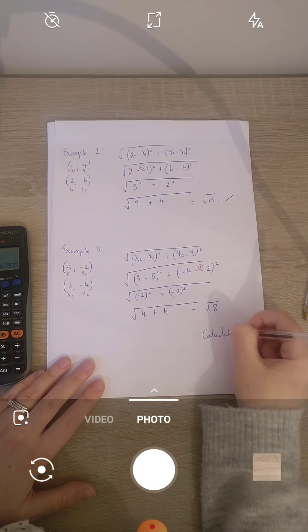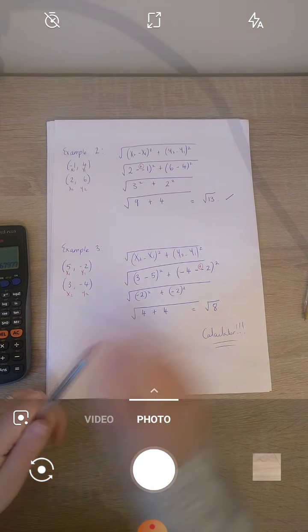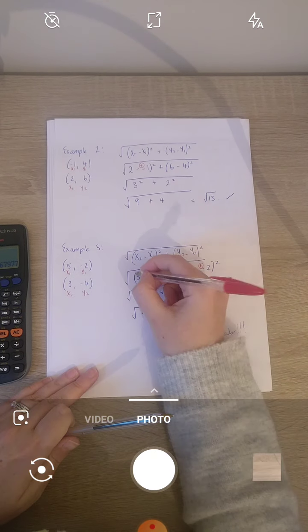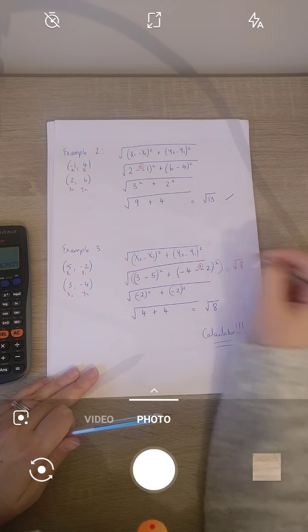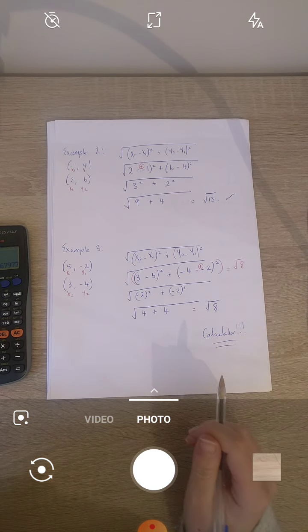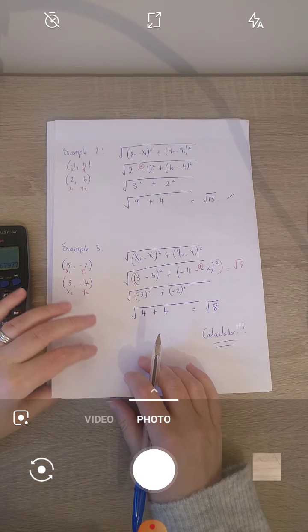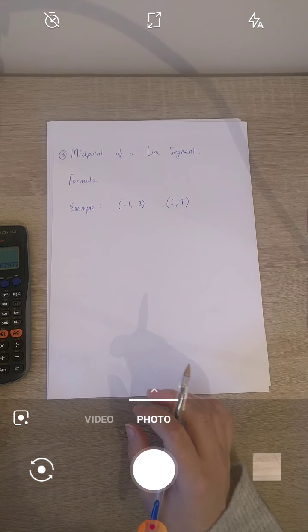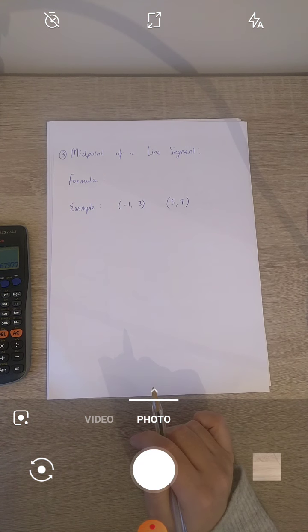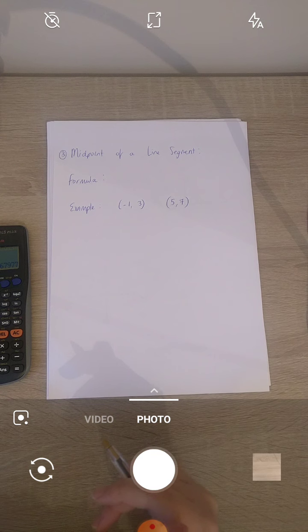I'm just going to write that there. You can be using your calculator for most of that. Like, I didn't use the calculator for any of this. You could just be putting all of that into the calculator, getting the square root of 8, and again checking that in the calculator. Okay, so quite nice so far. Just notice it's called the distance formula, but it finds the distance between 2 points, and it also finds the length of a line segment. So just be careful of the wording of the question.